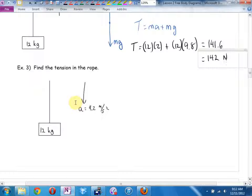Free body diagram. Represent the mass with a dot. What are the forces acting on this mass? Get the obvious one. Darn right. Is this object in free fall? No. Newton's first law then tells me there must be an unbalanced force in the opposite direction. What am I going to call that force? Tension. Now, think carefully. Who's winning in this diagram? Gravity or tension? Gravity. So I'm going to draw tension a little shorter, like that, just to emphasize. How do I know gravity's winning? My net acceleration's down.